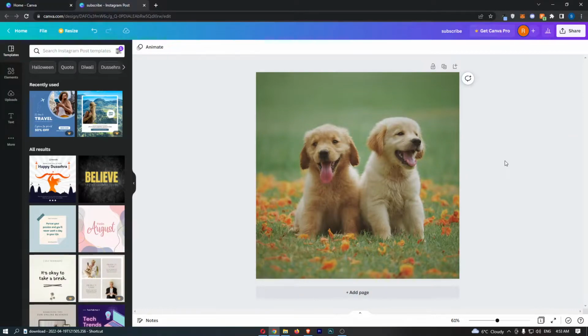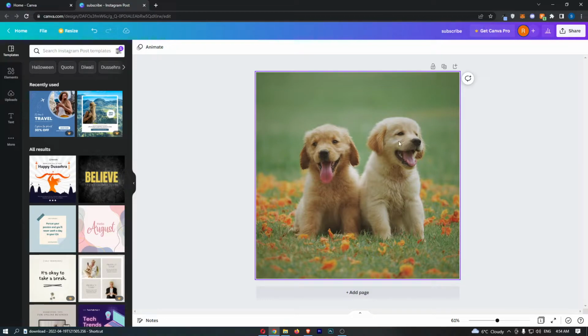How to pixelate image in Canva. Now, this video is going to be a complete step-by-step tutorial. So if you follow along by the end of this video, you will be able to pixelate your image in Canva. Okay, so to do this, you first of all want to load up your Canva project and basically get the image that you would like to pixelate up on your screen.